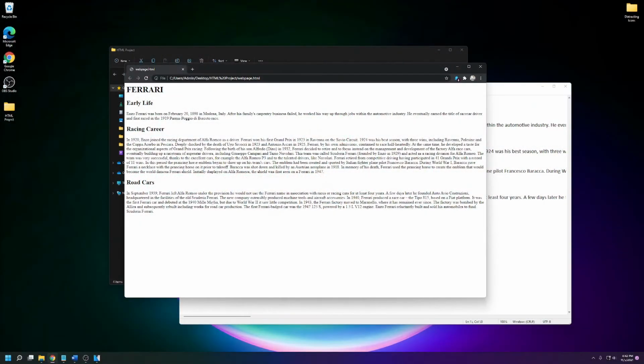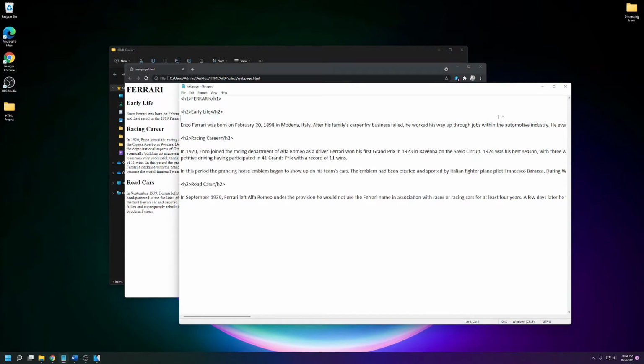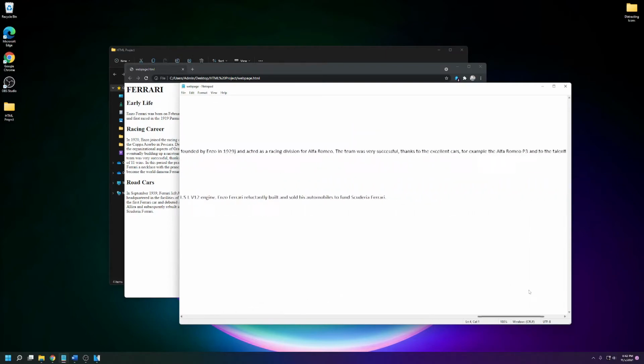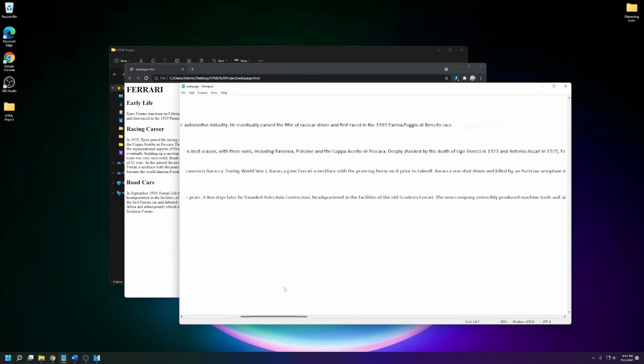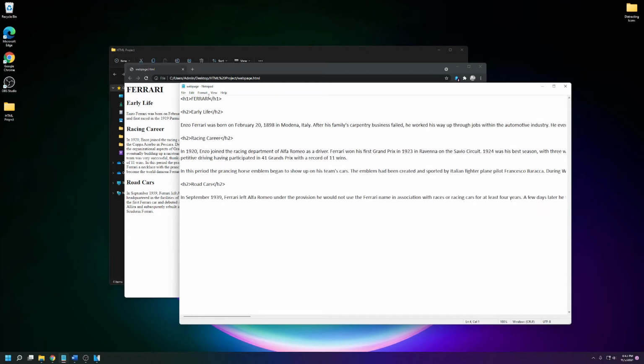The next section will focus on word wrap, paragraphs, and other things. Let's bring our Notepad file back into view. At the ribbon at the top, we have File, Edit, Format, View, and Help. Notepad has a helpful feature called Word Wrap, which will help us see more text in this window, so we don't have to scroll all the way down, left and right to make changes as we see fit. Let's go ahead and enable Word Wrap. To do that, let's click on Format on the ribbon and click on Word Wrap.